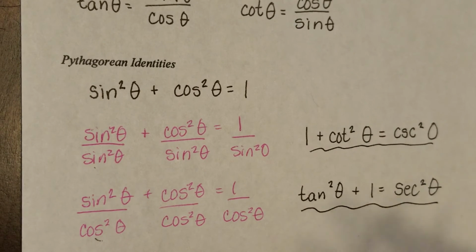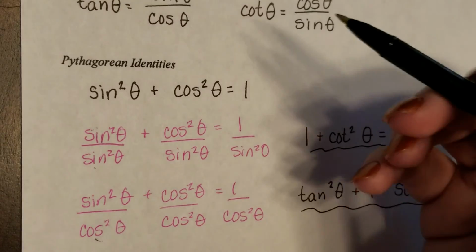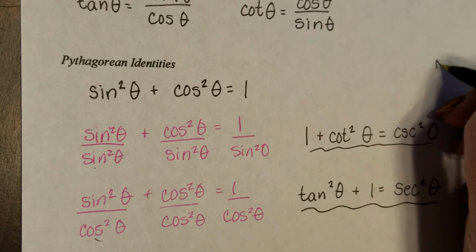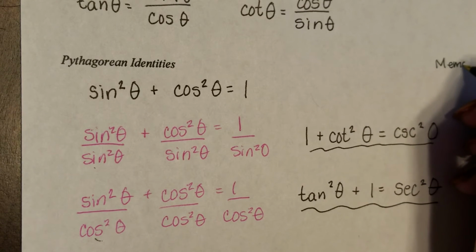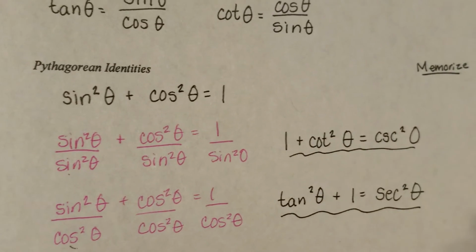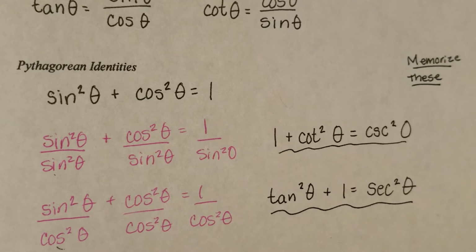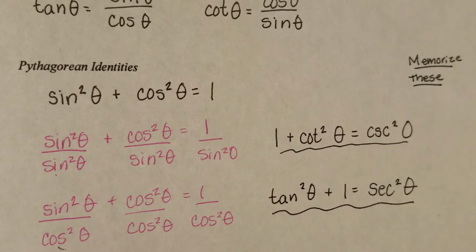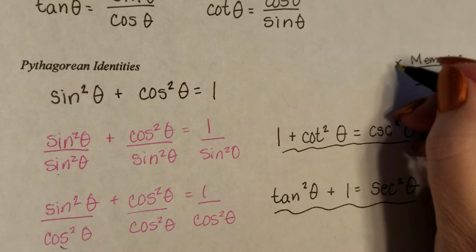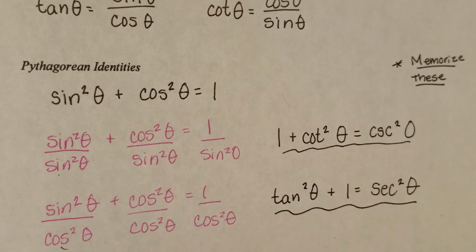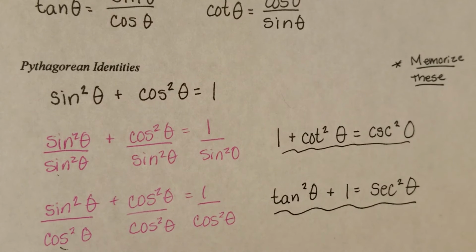Now, these identities, the reciprocal identities, the quotient identities, the Pythagorean identities, you need to memorize. And we will have sometime in this unit a pop quiz. I won't tell you when, but I'll just say, hey, get out a piece of paper and write these down, turn it in. So get to know these. And on that particular quiz, you're going to be able to take it over and over again until you pass it, because you really need to know these.